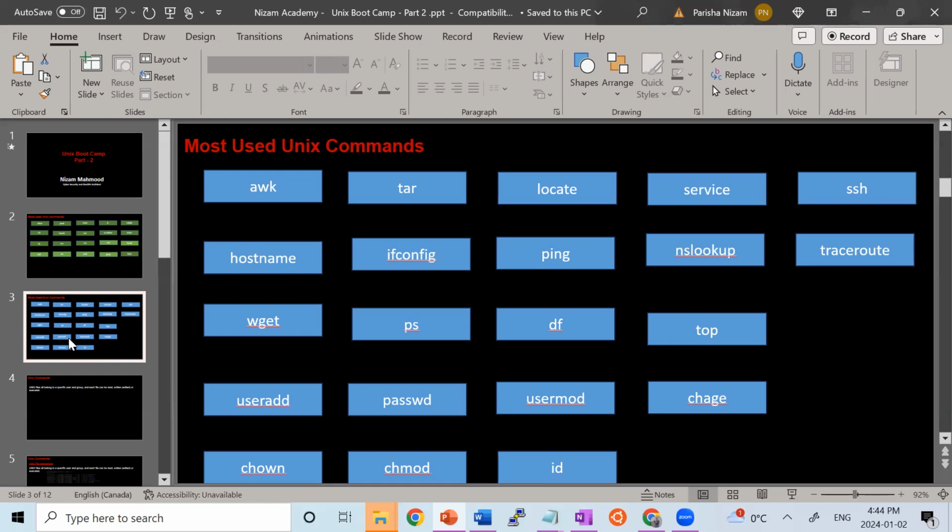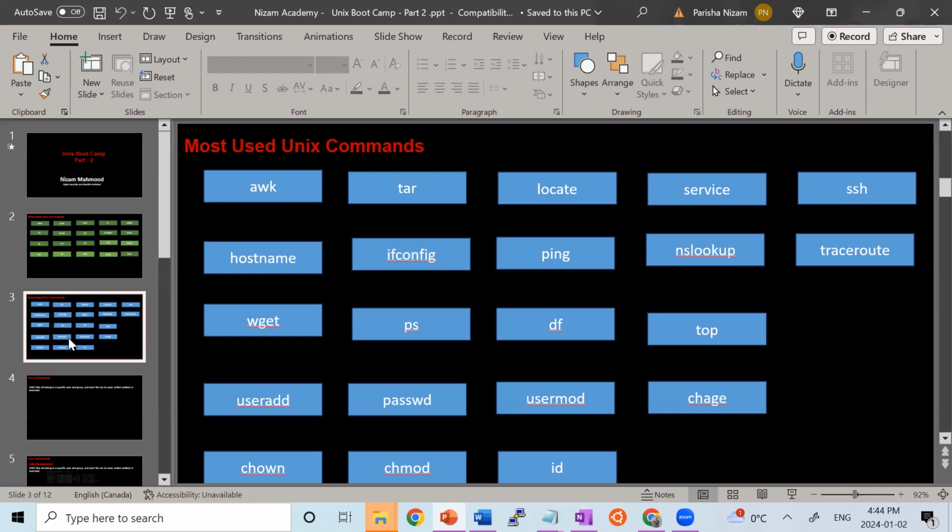So the idea is that if I want to copy some big files or a huge number of files, and each file is big, we can compress everything, put it under a zip file, and then copy it from one folder to another folder, or from one location to another location, say from one computer to another computer. In this type of scenario, tar is very useful.